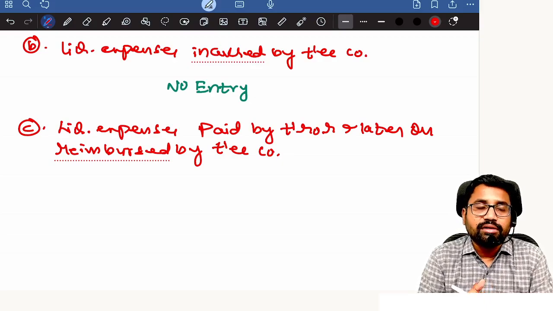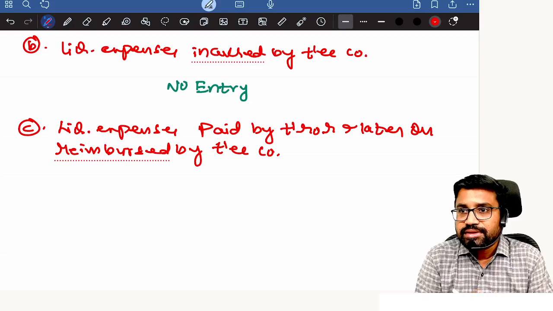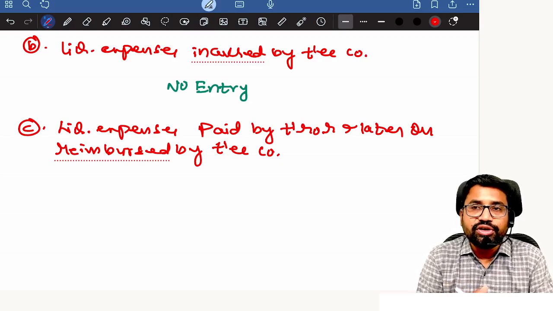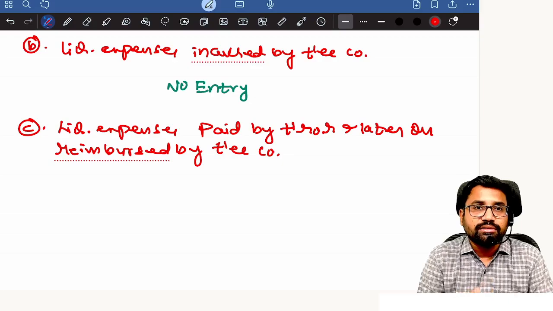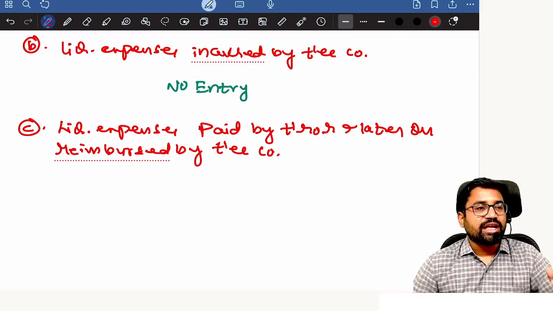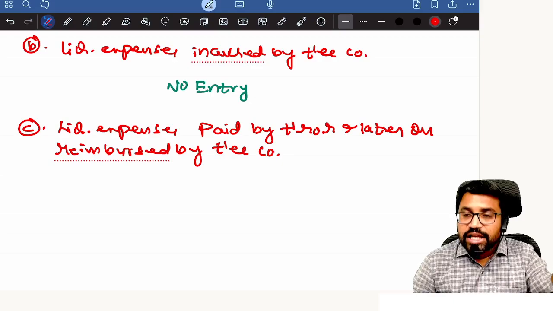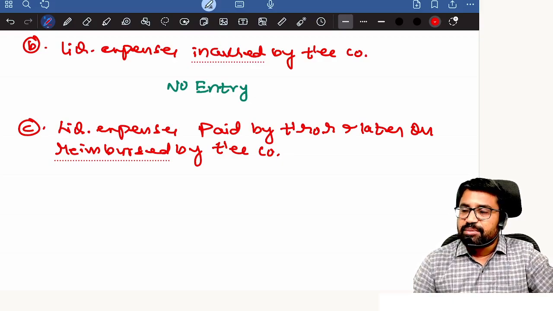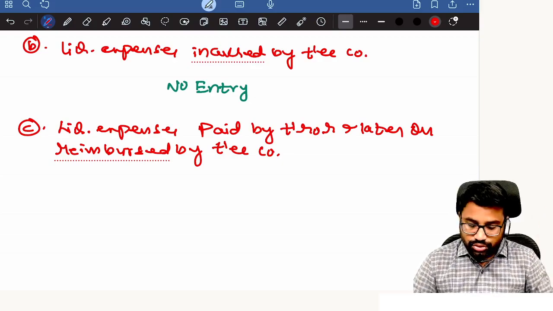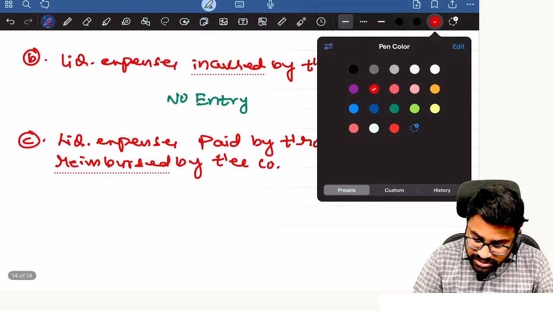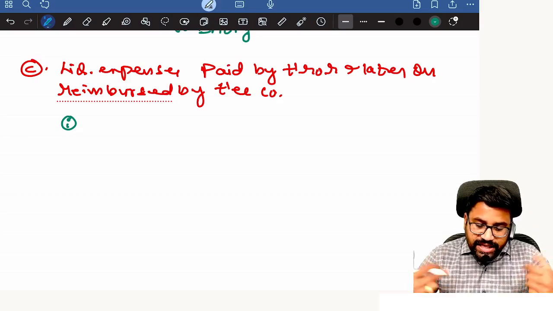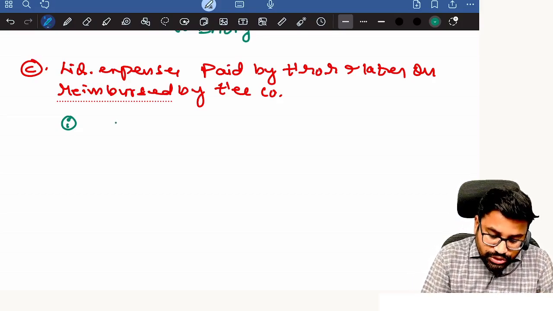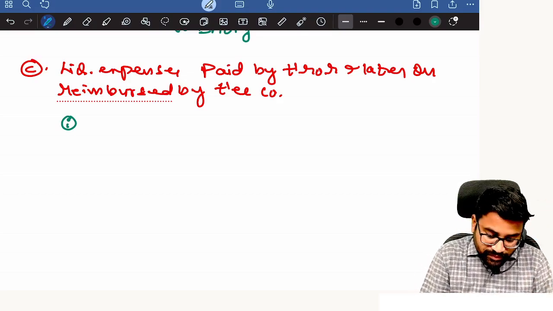Like see, whenever we are doing articles, CA articles, we went to the client place. What we do is, we will first incur our expenses from our pocket. Later on we can put the bills and claim the amount. Similarly here, as per the agreement between transferor and transferee, liquidation expenses are incurred by transferor, but the transferee company says we will pay the amount to you. So it is also possible. If this is the case, two things. First, when expenses are actually paid by transferor company, they know that these are going to be reimbursed by transferee.